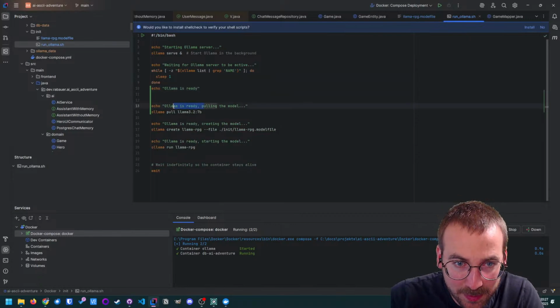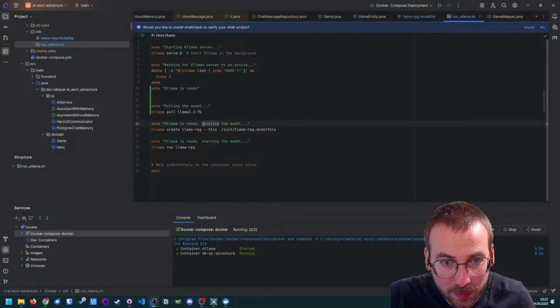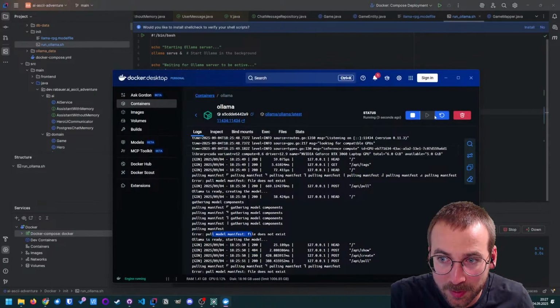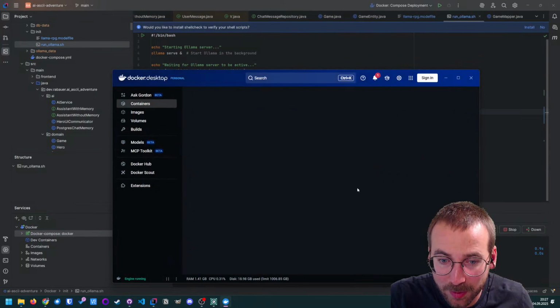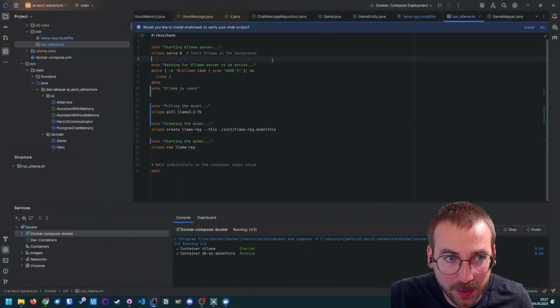Let's optimize that a bit. Pulling the model, creating and starting. Right. Delete again forever. Now we save.